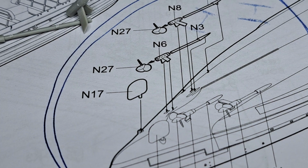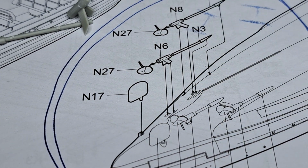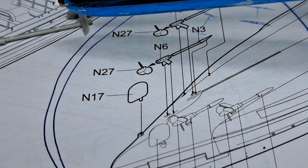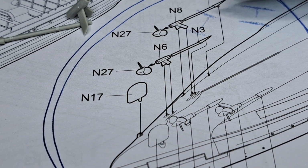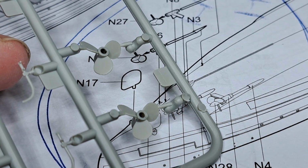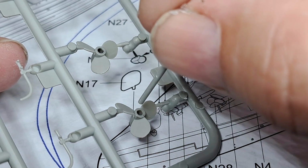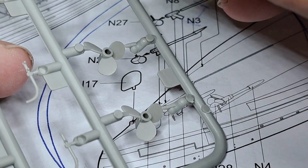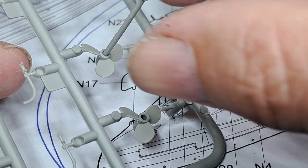Having a closer look at the plans here, there's very clearly 1, 2, 3, 4. So rather than mix them up, I'm just going to do them one at a time. Starting off with the rear one over here, and we'll fit that on so we can't mess any of the parts up. Just while I'm cleaning up these parts, I'm just going to do a dry fit. Oh no, there's plenty of room there. If anything, they're a little extra big. Okay, so yeah, there's no problem there. Very good.